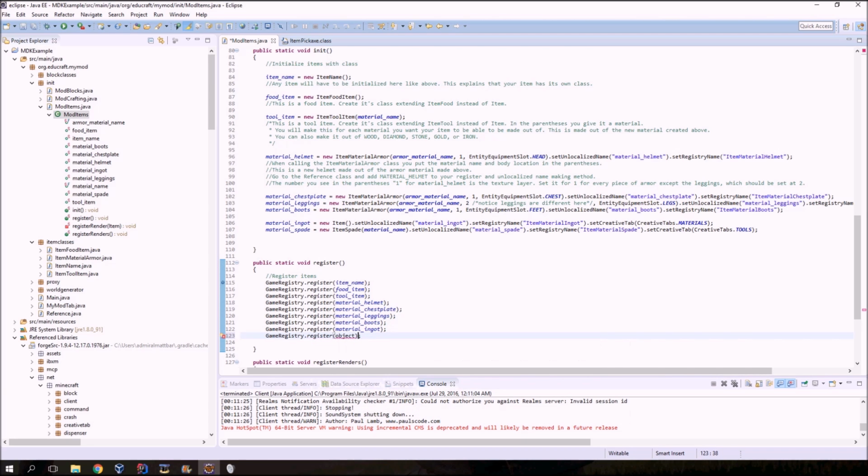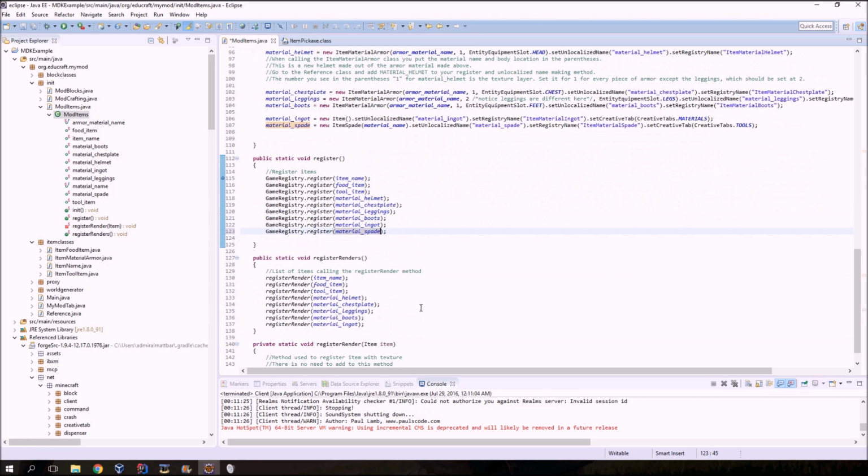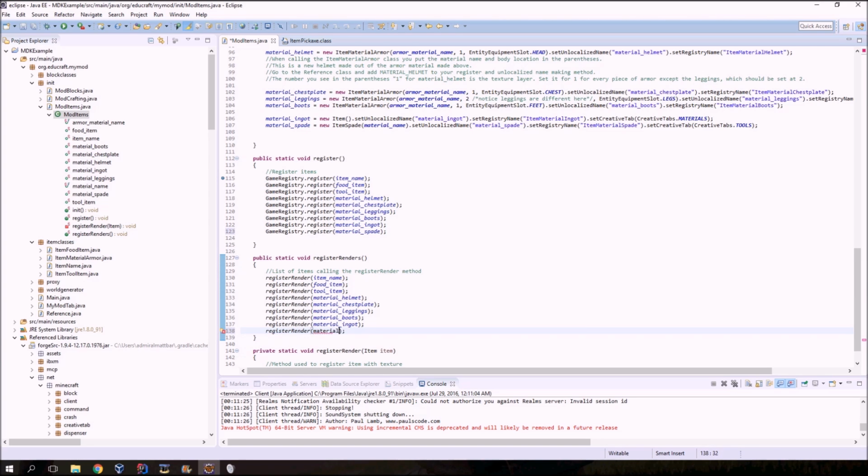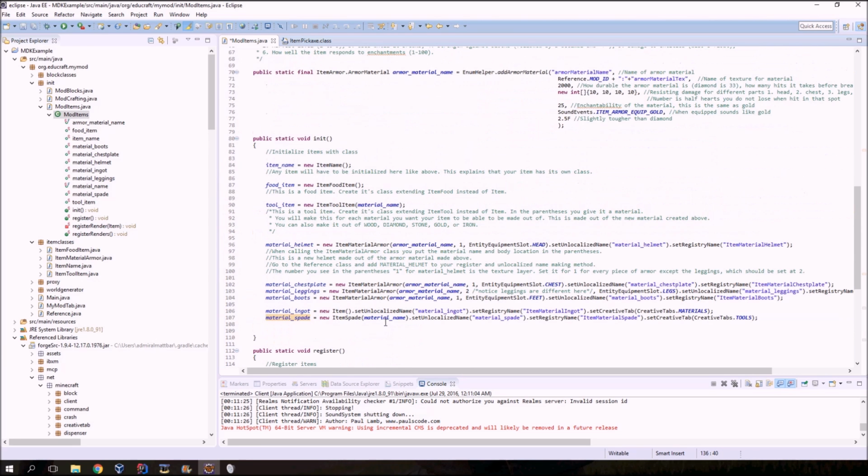So game registry dot register, and we'll register the material spade. So let's delete that, material underscore spade. And then in our register renders, we're going to register render. So say, hey, there's going to be a texture for this, and it's going to be the material underscore spade.